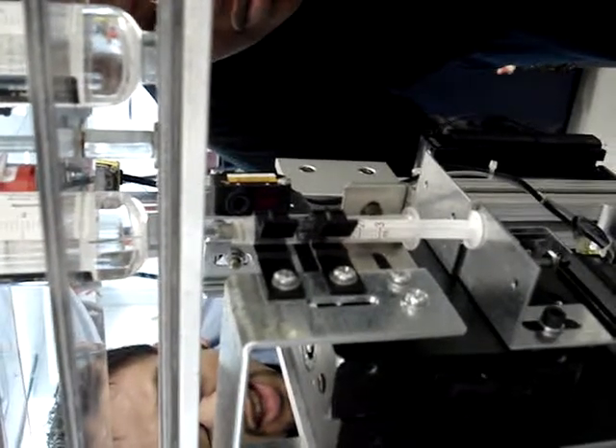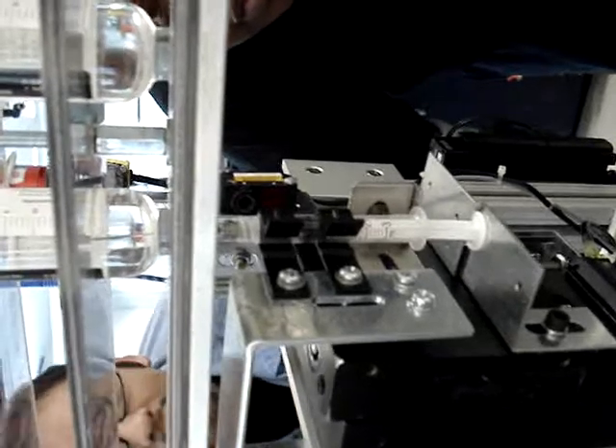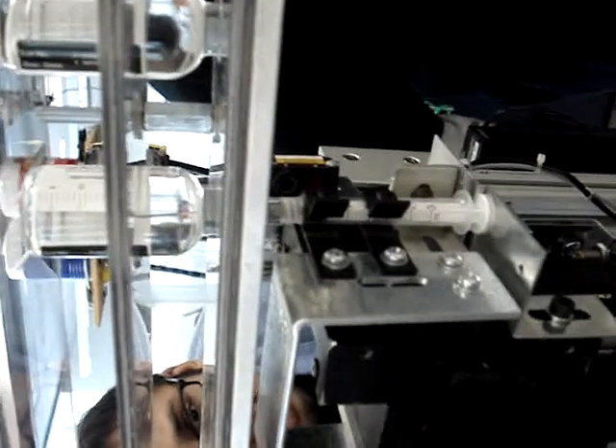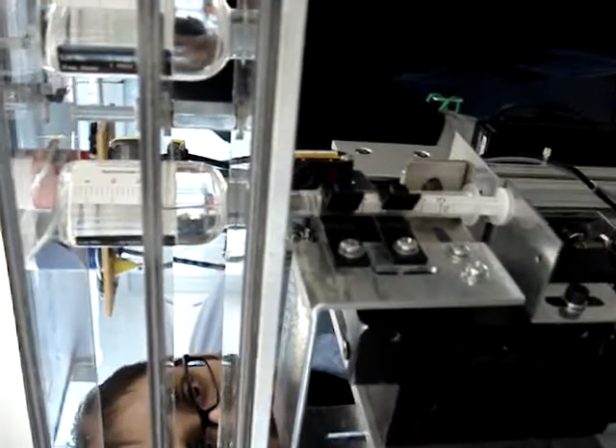It's a little bent. Stop moving, please. You're putting it in the file? We're pushing air in first. Push air in. You have to get rid of the bubbles. Why are you pushing air in first? Because you push air in to get rid of the bubbles from the file. Oh, I see.